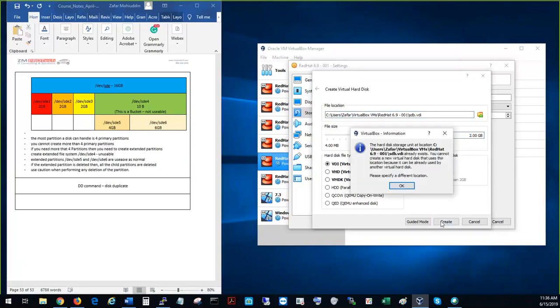What is it saying? The disk unit SDB already exists.